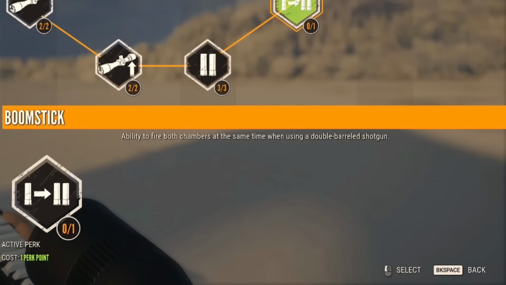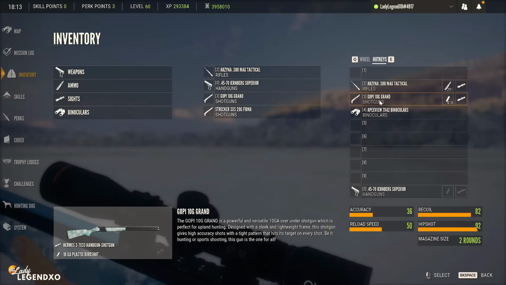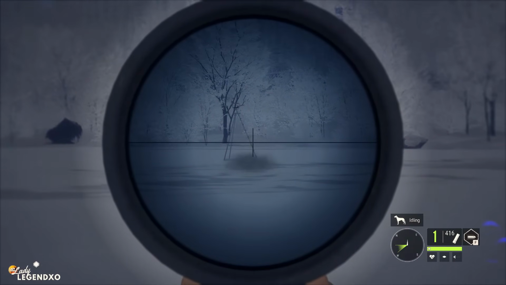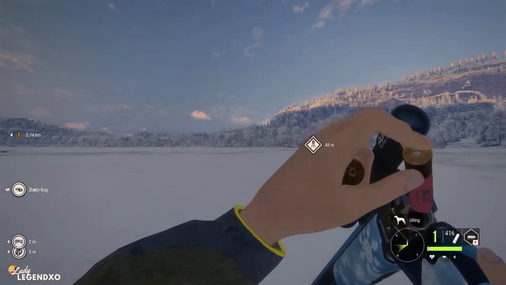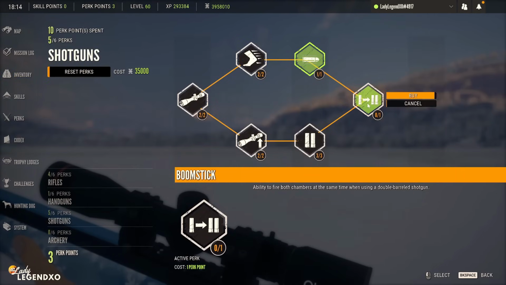And the last perk point in shotguns is Boomstick. The ability to fire both chambers at the same time when using a double-barreled shotgun. Okay, so here I have the Gopi 10G Grand Shotgun that comes with the Salsvisen Park map. And this is what it looks like when I take a shot, and when I reload, you can see that it is a double-barreled shotgun.